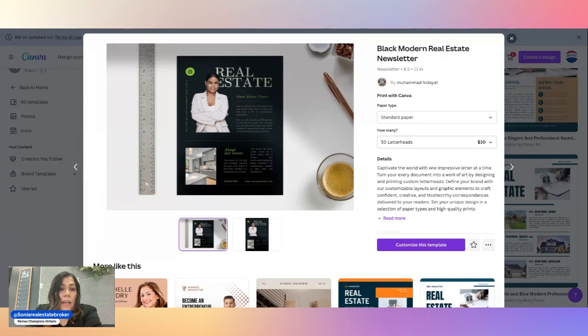So again, just change it to your colors. If you guys know me, I'm a pink person. I love pink. Everything's pink for me. That's just my color. But sometimes if it looks too light, you can go into effects and add a highlight around it. Just keep messing with it and find the one that you like.